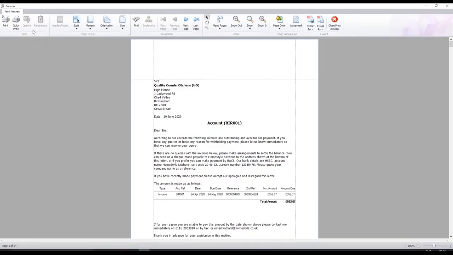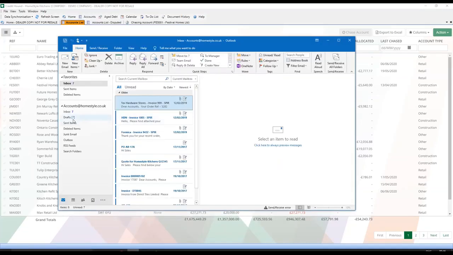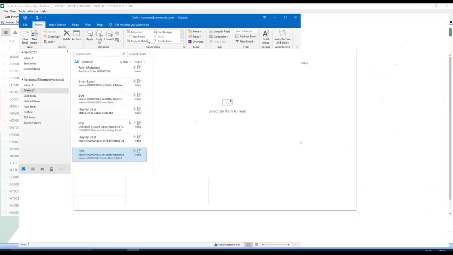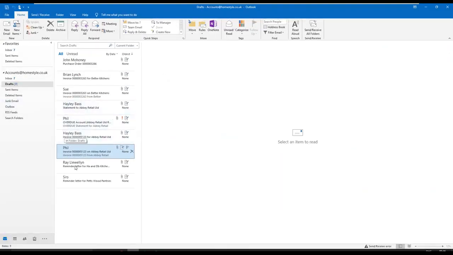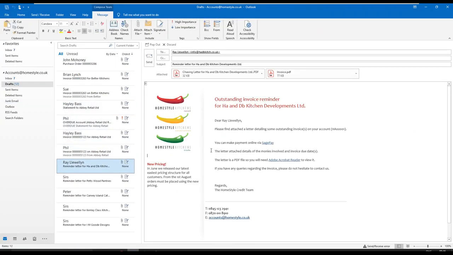This will create the email for me. And this is my job complete. So you can chase many customers in maybe 5 or 10 seconds, and it will automatically put a note against the customer. Now you will see now that I will show you some emails, and these will go out to the customer.